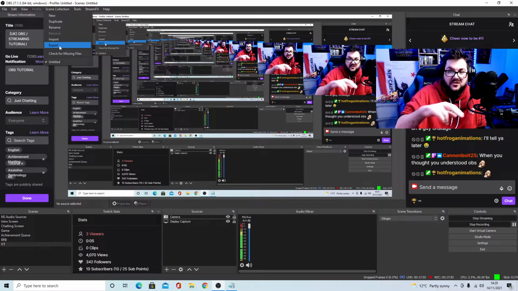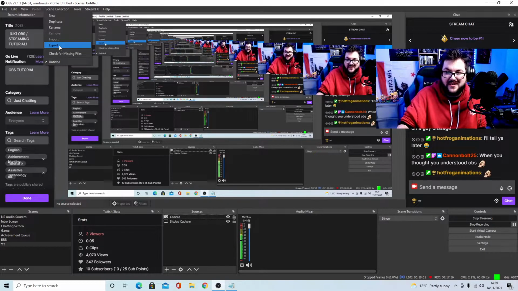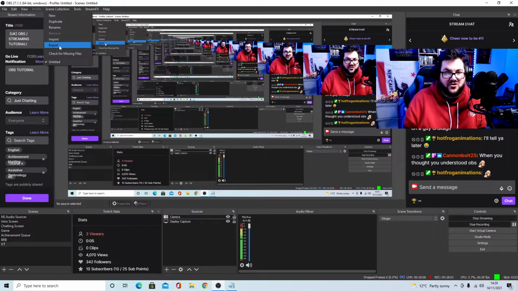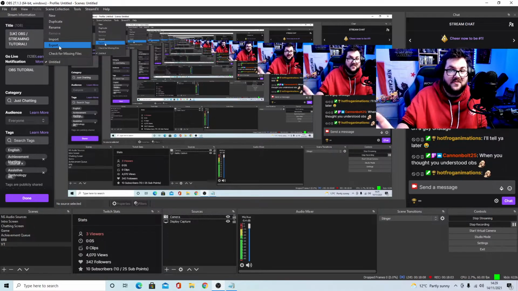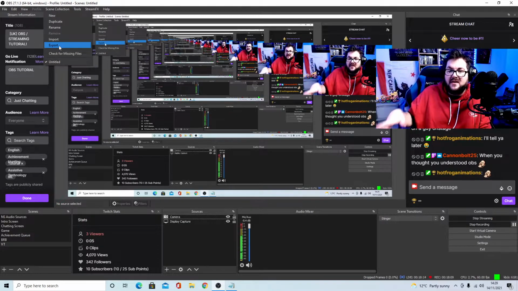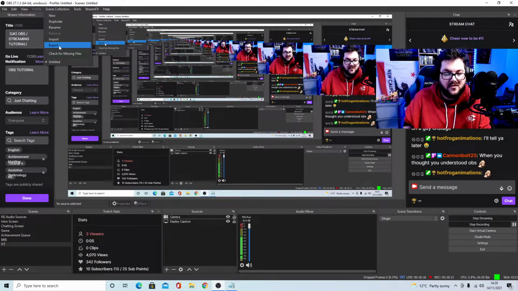So you can save your current setup here. So if I wanted to save all of my scenes and all of my sources, I can export it, save it, back it up on an external hard drive, which is what I've done now because I've learned the hard way. Had to restart my computer because of that SSD issue I had. Lost everything. But next time, if that ever happens again, I can just import all of this and it's all set up, ready to go.